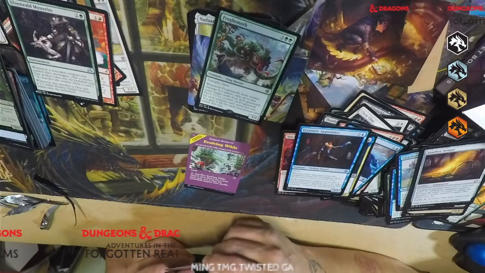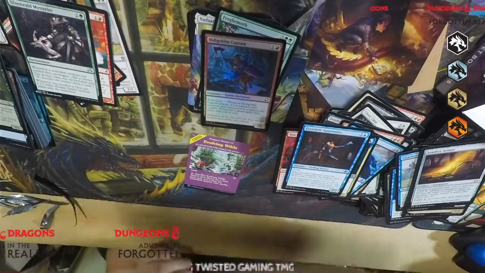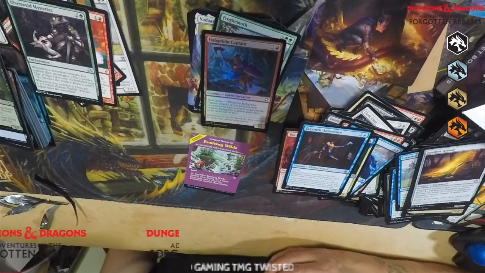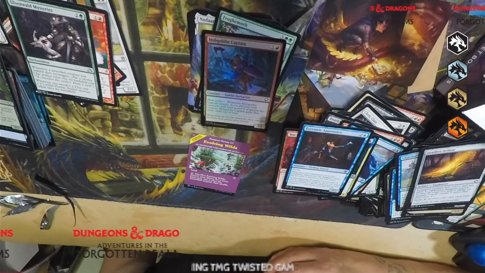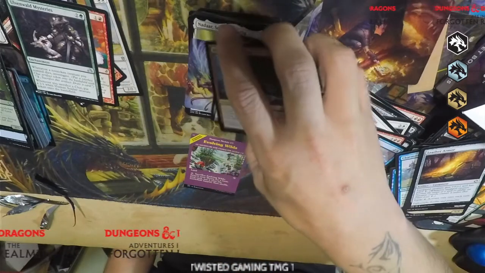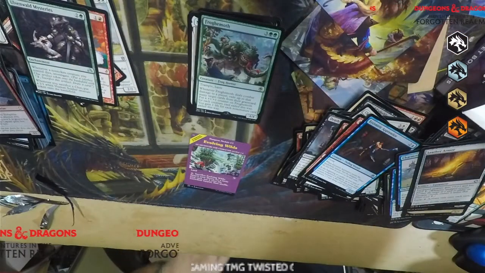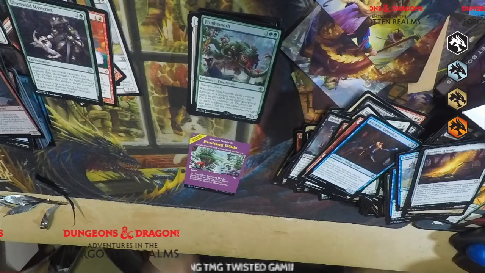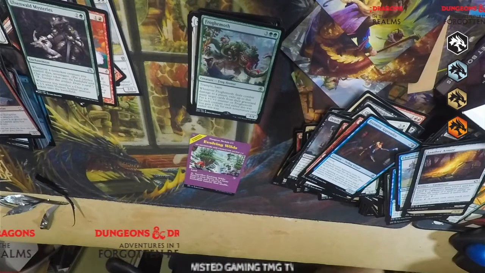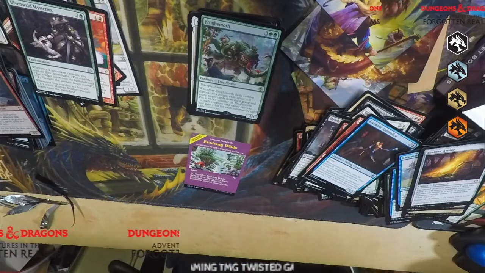Not bad at all. Hobgoblin Captain is our foil. Whenever Hobgoblin Captain attacks, it has pack tactics. So if you attack with a total power of 6 or greater, it gains first strike. Not bad for a Hobgoblin. He's a little 2-drop guy. I like that. Jerry the Sellsword is our art card today.